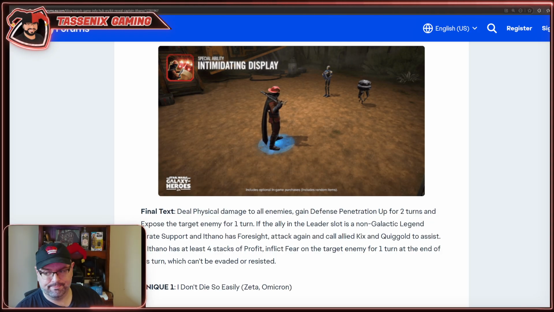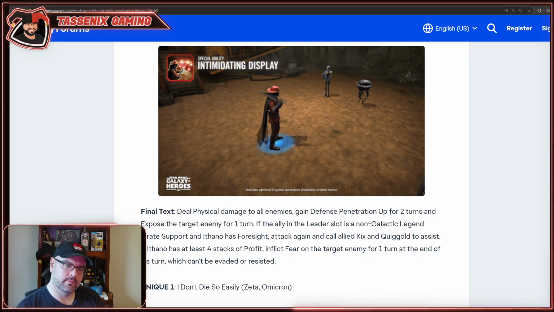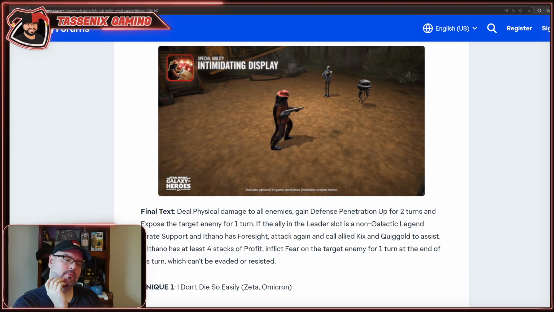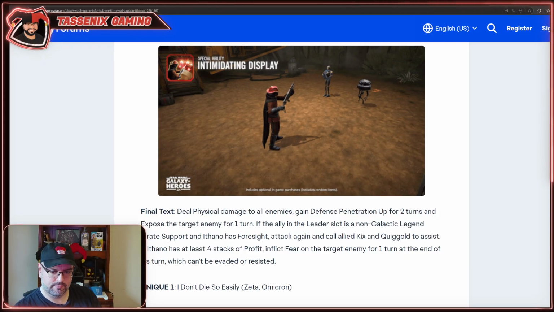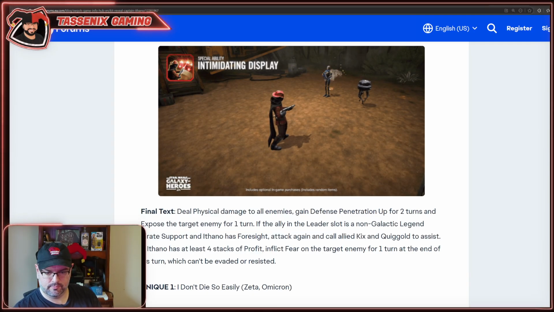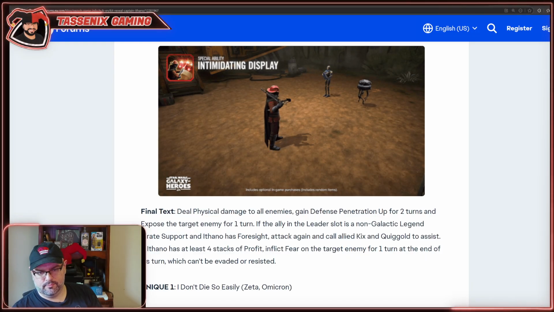But this is just the one where we know the names that are coming out, but they've got his kit written all over the place: Quiggled, Kicks, Quiggled, and we're starting to see. We know that they're going to be the team together, and also, to your point about the specific call out, non-galactic legend pirate support. I wonder who that could be. So they're basically aligning us already. Maybe it's just the order of operations in which they deliver the character, because he has a lead, it feels off, and that's the reason why. He also has a relatively simple kit, which I do like. I love simple kits.